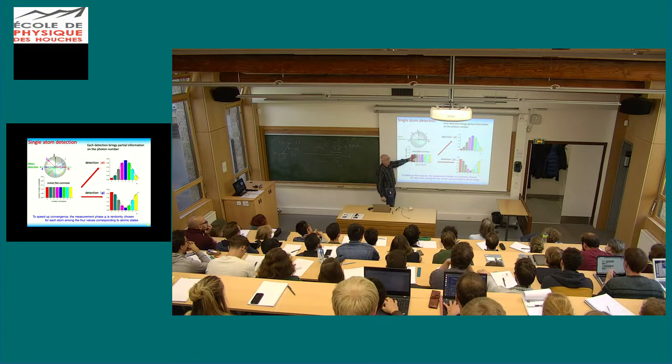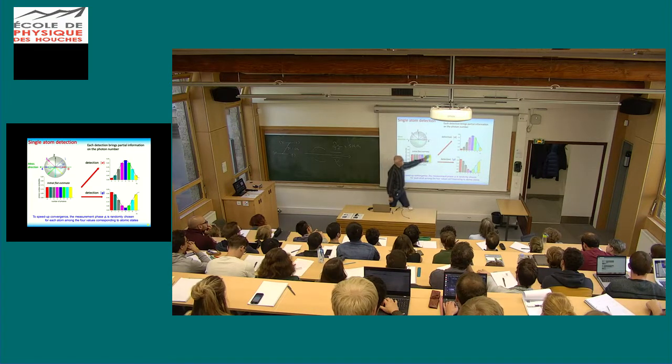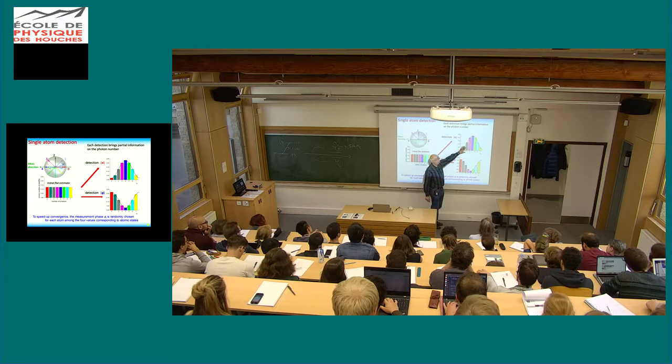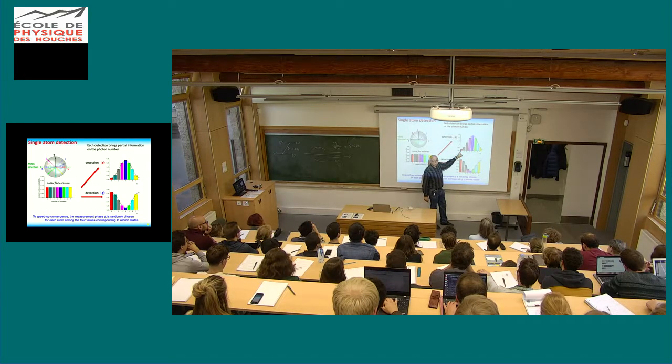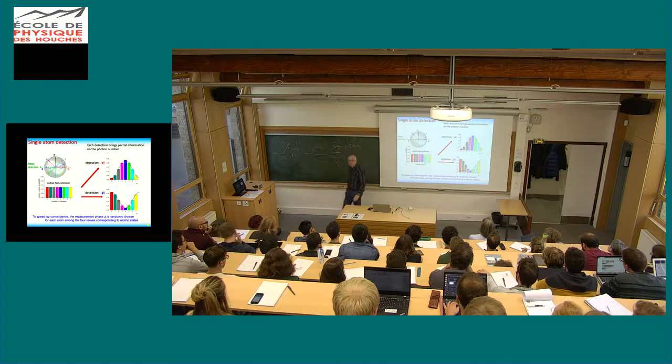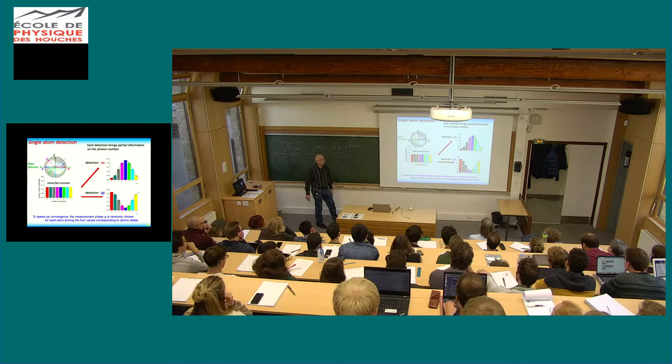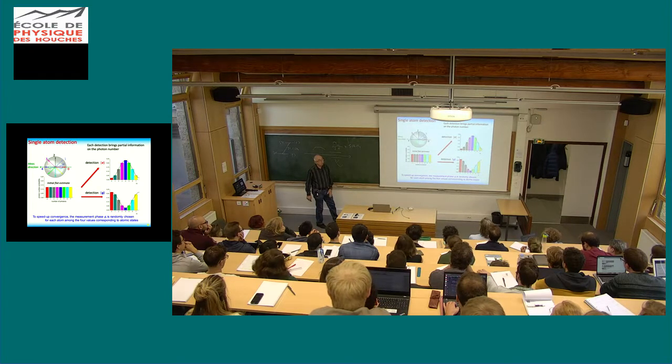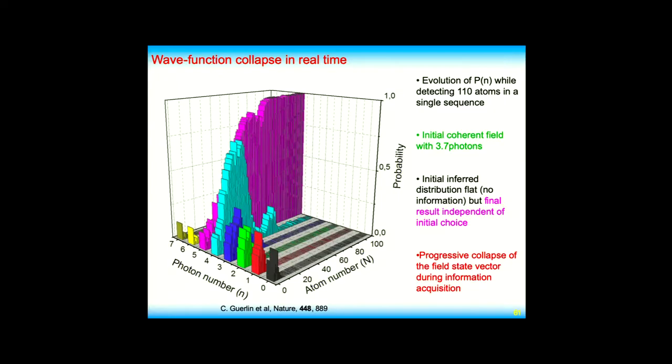So you see that if I know nothing of the field before, I still cannot point out a photon number after, but I know that it's more likely to have 4 and less likely to have 7 and 0. Just Bayes' law. If I detect the atom in the other state, I will reduce the probability for 4 and increase the probability for the others. And obviously, if I discard the information about the atom, I just have the sum of these two probabilities, which is the initial one. I did nothing. So each time we detect an atom, we multiply the photon distribution by a sine, which depends upon the atomic state we have detected. And so let's do that.